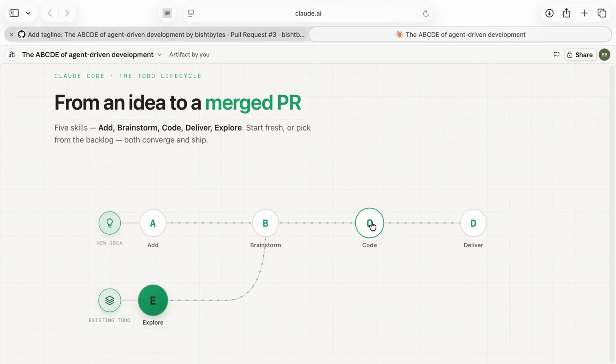And once the coding is done, it will do a lot of things that you would want as a process to be followed during coding into this particular skill. So this is a much exhaustive set of things that it undertakes into this particular skill, and we will be exploring that as well. And the final one is clearing out everything that you have built to get that particular feature done.